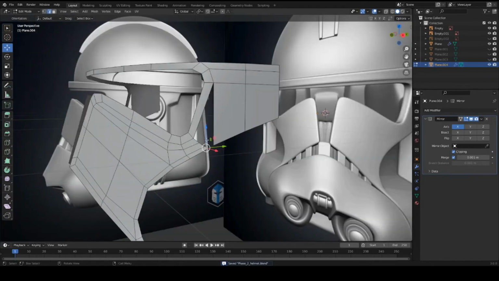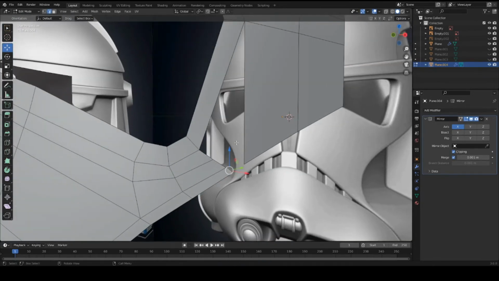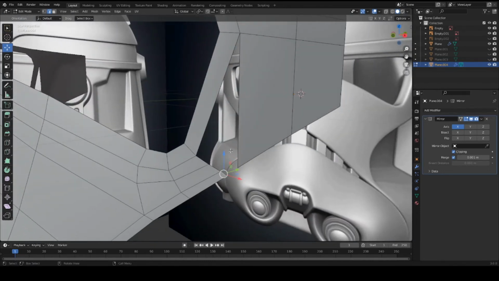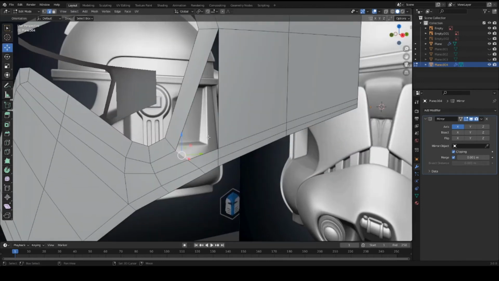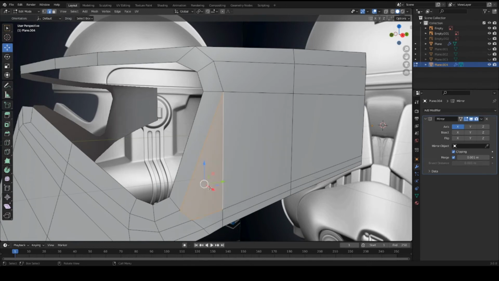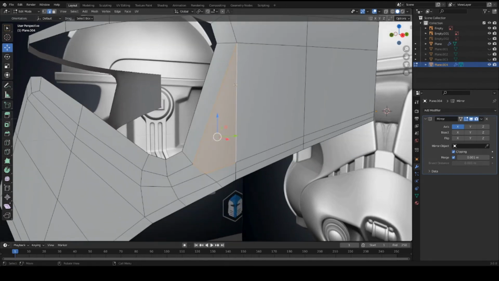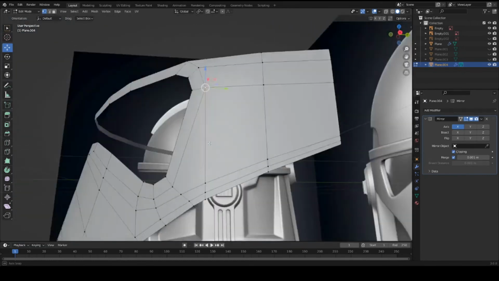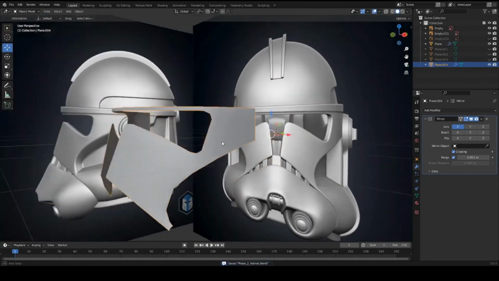Okay, so this is a pretty difficult section here, but I'd say it's really not that hard to do. You can do it in a couple seconds. So basically you want to avoid having any triangles when you're merging all your vertices together, your faces. So let's create some edge loops. Fill in these two faces. And go ahead and fill in this too. So this is technically a quad, even though it looks kind of like a triangle. But basically it has 4 vertices, which is good. And it looks pretty clean from the side. So I'm pretty happy with it.